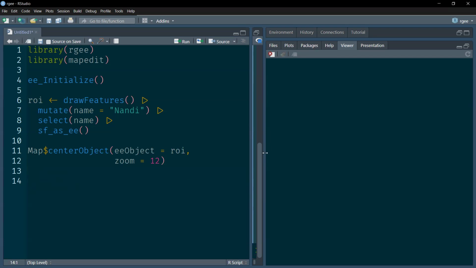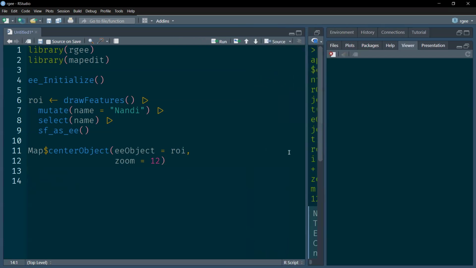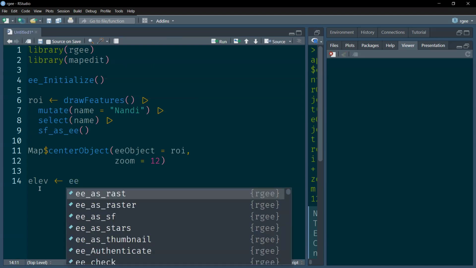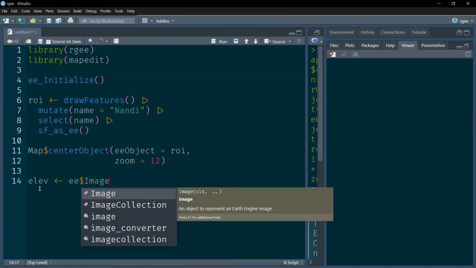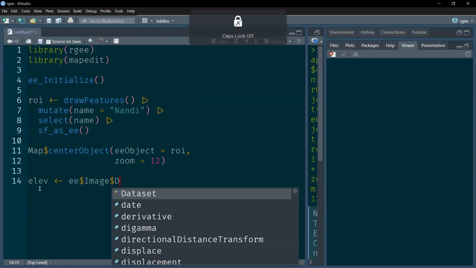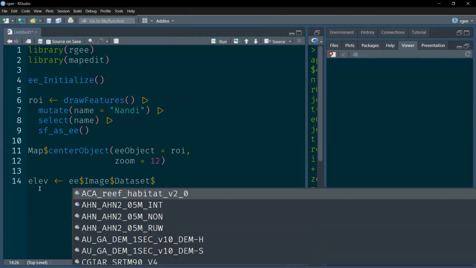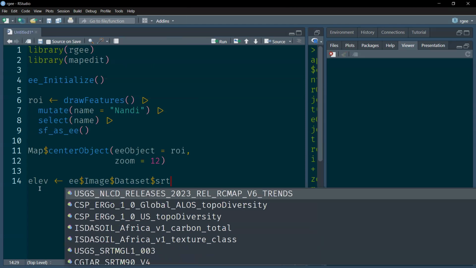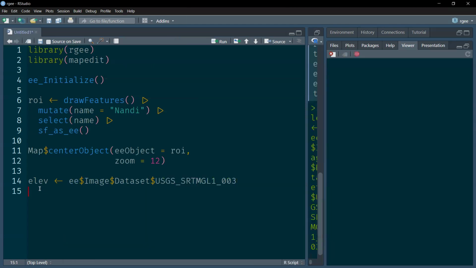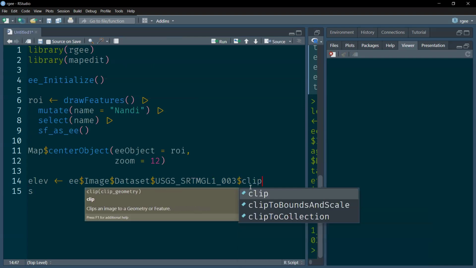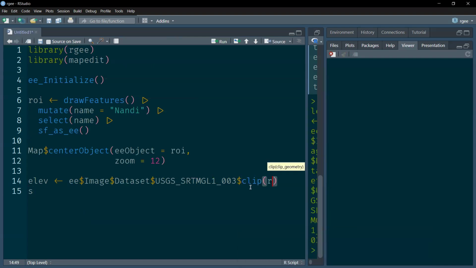The next thing is to get the slope map or digital elevation model data. So I can call it elev, and then we say this elev is an image from Earth Engine. So it's ee Image, and then we go to the dataset, because this data looks at the whole catalog. So SRTM, the first one, which is 30-meter resolution, okay? Then we might be interested actually in clipping it to the region of interest so that we are only working with a small area, right? Because it covers the whole world, okay?